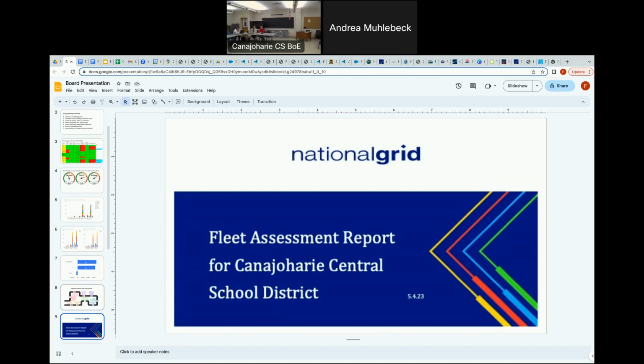We may be ready at this point, but this was a preliminary report. So, you know, they took high numbers. It's a very broad estimate. I have to mention with the bus thing that we have two different initiatives going on. We have the funding initiative and we have the state mandate. So they're really two different focuses.